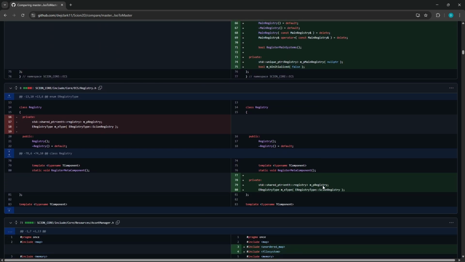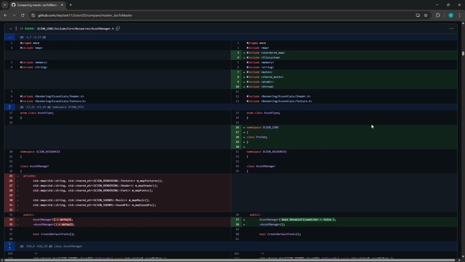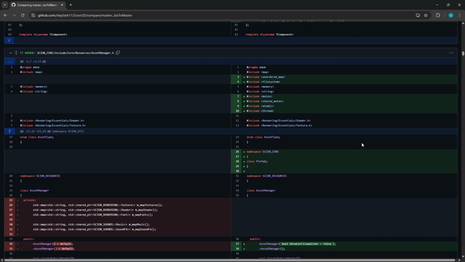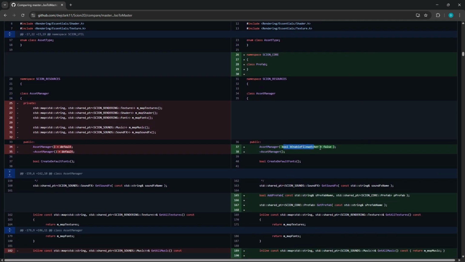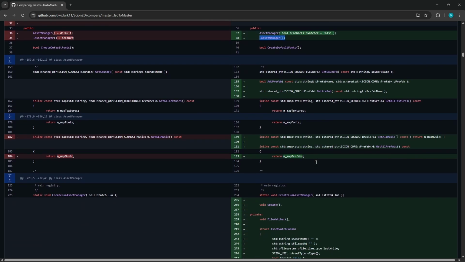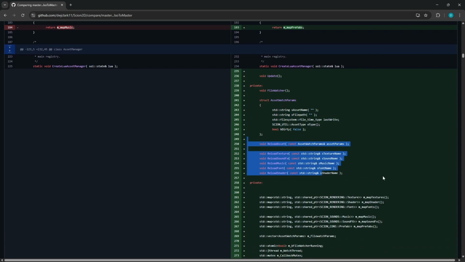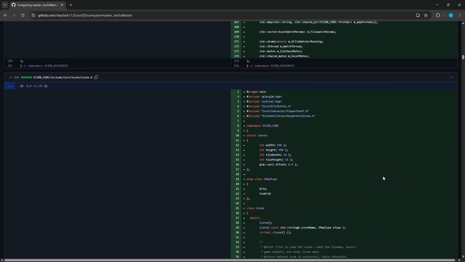And just some more with the main registry down here and the asset manager. Oh yeah, with the asset manager, I added a file watcher. So now we can actually watch the files. The files are being monitored in the back end, and we create a new thread for that. So there's a new thread running, and we'll go over that as well. So here we end up with the file watcher, and we have these asset watch params. These are different params that are now set when we first add the asset to the asset manager. And then we have these reload functions here.